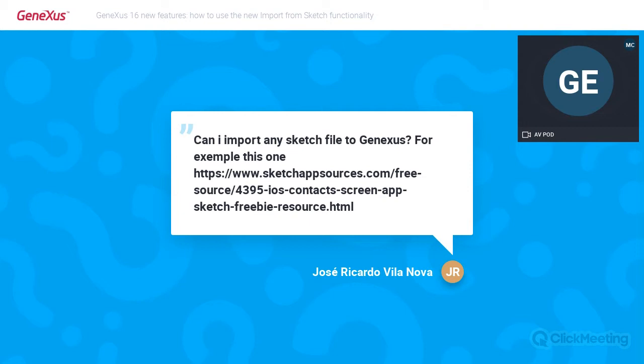So can I import any Sketch file to GeneXus? For example, this one. Okay, well, the theoretical answer is yes, but no. For now, we cannot support really complex files, or files that use external libraries, or files that nest symbols in many levels.